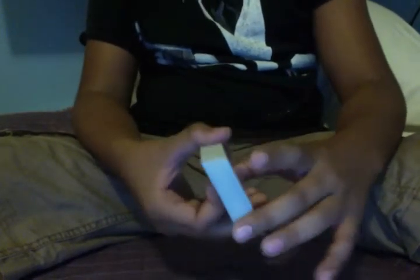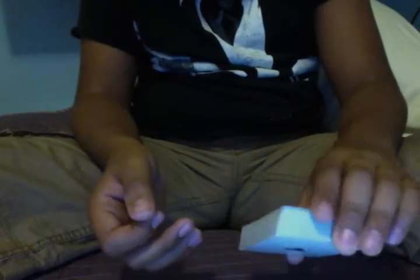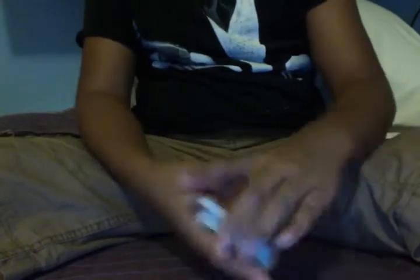And another one that I learned: so you have it like this, or you can use two fingers — either one, whatever is comfortable for you. I prefer to use two fingers because it's more of a grip. Then you take your index — swing cut — all you're doing is that. Take it with your hand. Or if you're just starting out, this is the one I'm used to. So: hold, swing. Now you're going to want to swing again but don't let go of it.